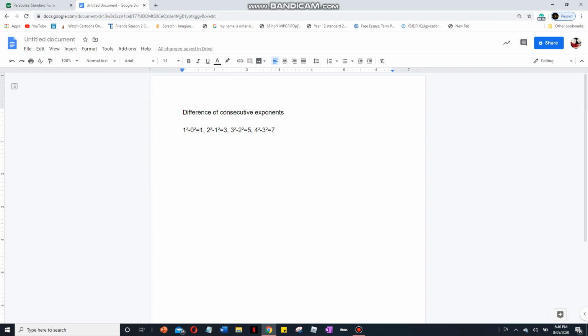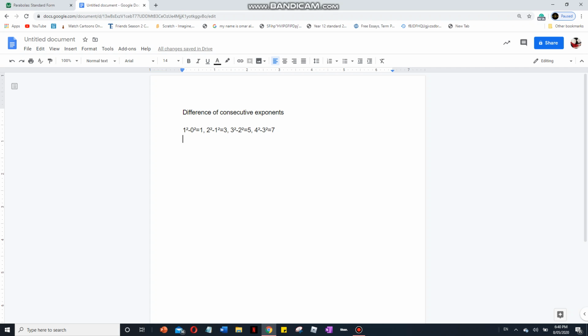Hello everyone. Here is a trick for graphing parabolas. This is similar to using a gradient, but there's something you have to understand. Since it's an exponent, you have to change the gradient every time at every point. I know that sounds confusing, just keep watching and I'll explain it.